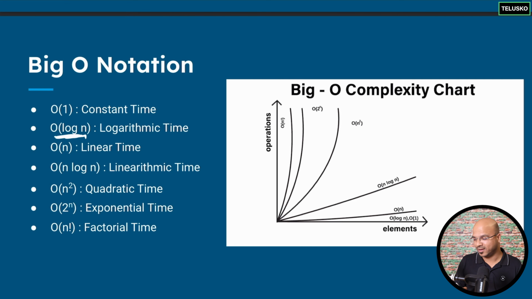The log of n. Okay, and you can see the graph here as well. This is the number of elements you have in the array, and this is the number of operations, the number of steps it takes. If your algorithm follows constant time, it stays here. It doesn't matter how many values you increase, it will be constant time. Log n is almost the same as constant, not exactly the same, but it will take less time. You can see log n is mentioned here. The wave is there, you can't see it, but it's there.